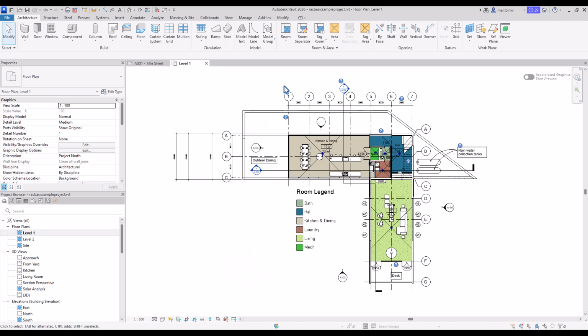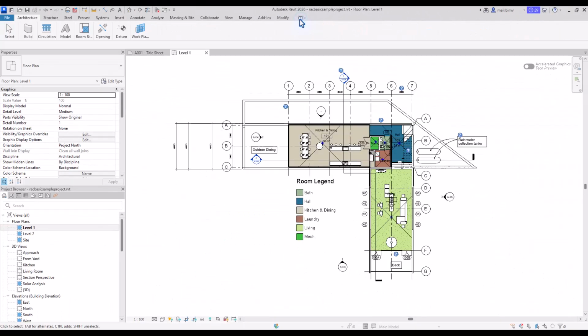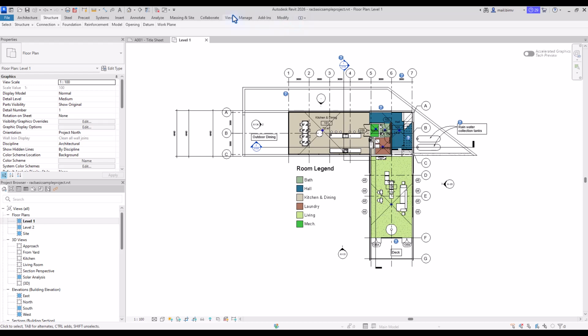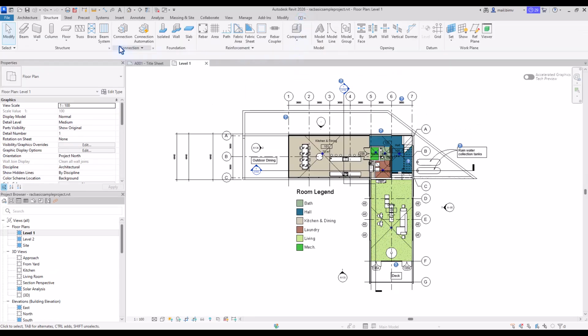You may shrink down the size of the ribbon by clicking at the minimize panel buttons. I very rarely use it. You see that it got smaller, and if you click it again, it might almost disappear. And actually, this button is clicked usually by the beginners, and they ask me, where is my ribbon gone? So this is what might be the case. So you have to click it a couple times in order to restore the default view.